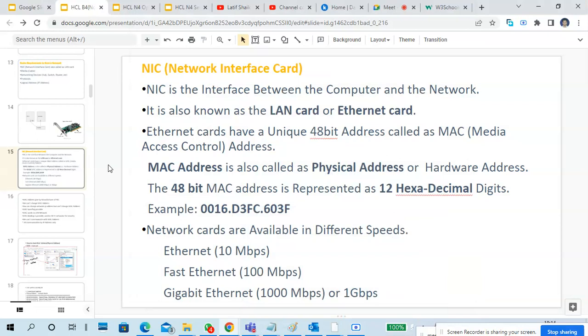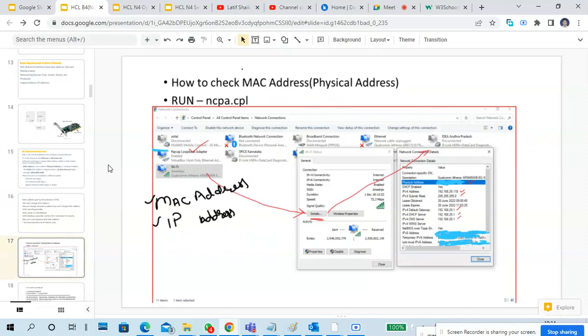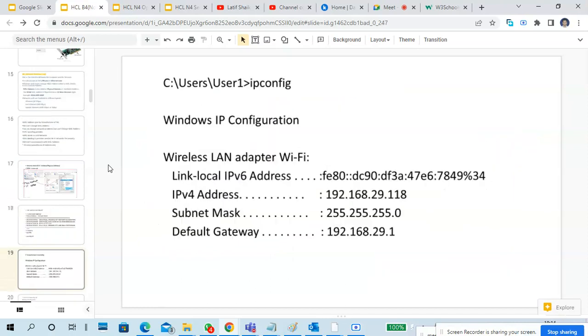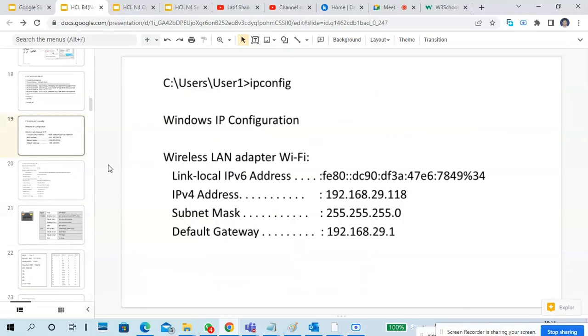What is a MAC address? Media Access Control. A 48-bit number assigned by the manufacturer of the NIC. It is represented in 12 hexadecimal digits. The MAC address cannot be changed. We can't communicate with a MAC address. MAC spoofing is possible. MAC binding is possible. How to check the MAC address?